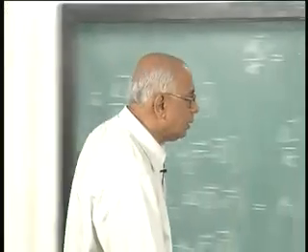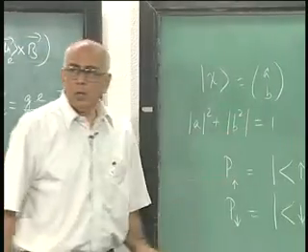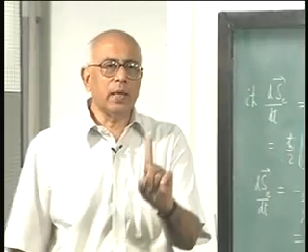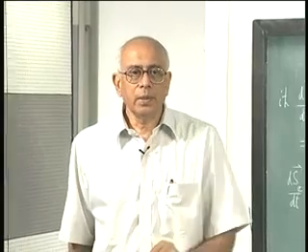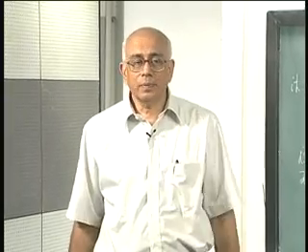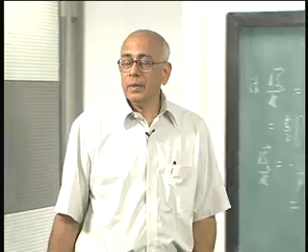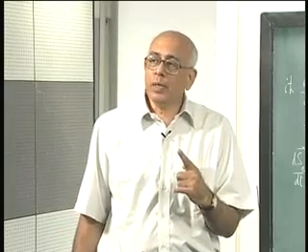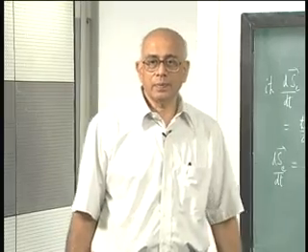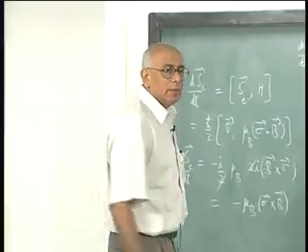Now what I would like to do is to ask, suppose I have a general ket vector of this kind, could I interpret this ket vector? We know that if it were (1, 0) I would say that corresponds to an eigenstate of Sz. If it was (0, 1), it is an eigenstate of Sz with the opposite eigenvalue. What happens if it is some (A, B)? Could I interpret it as the eigenstate corresponding to plus half h cross of some spin pointing in some arbitrary direction? This is the question I would like to ask. Is the question clear?